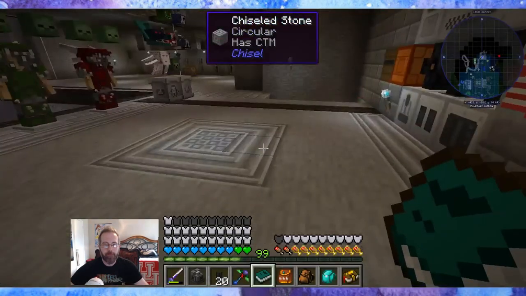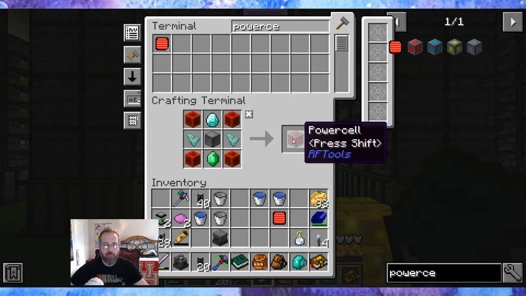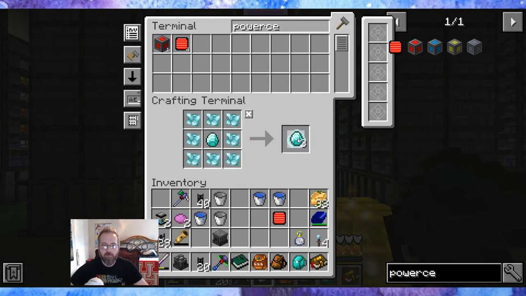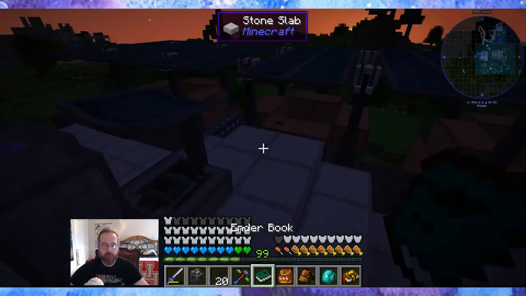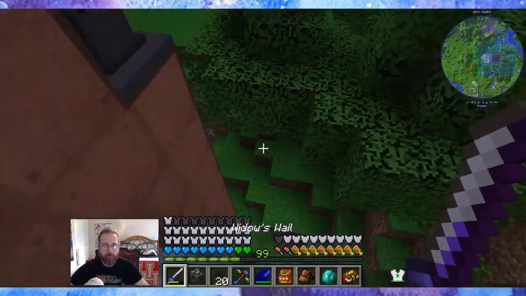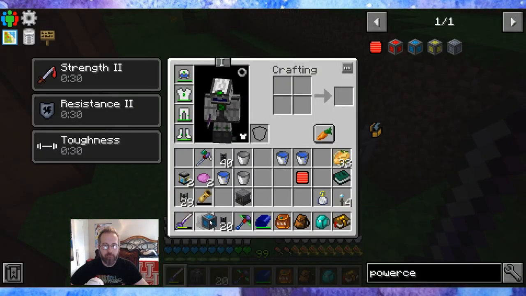One of these. One of these. Four mana diamonds or infused diamonds. And a power cell. Go big or go home. And then back to new mech. And then I can sleep this off. There we go. Cool beans. Let's see. Power cell.